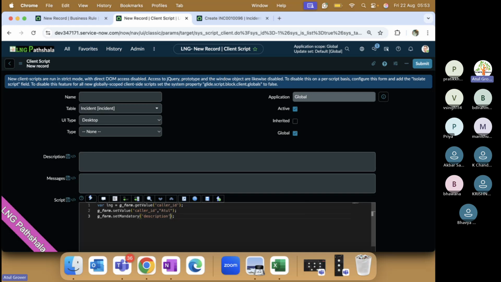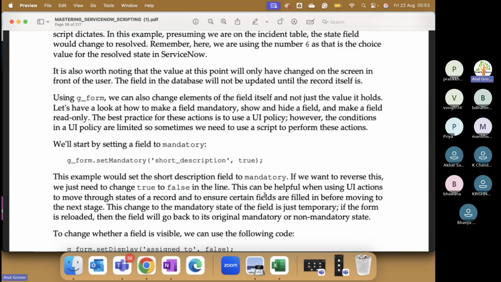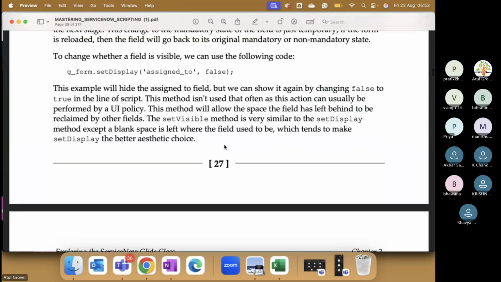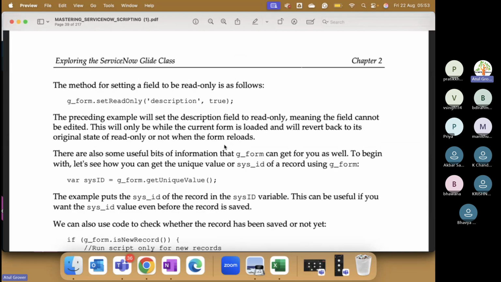Set mandatory value false, is non-mandatory. So I can do this thing at the form level. So this is another important one when you want to work on these types of operations on the form level. Get value, set value, make mandatory, display, these things.